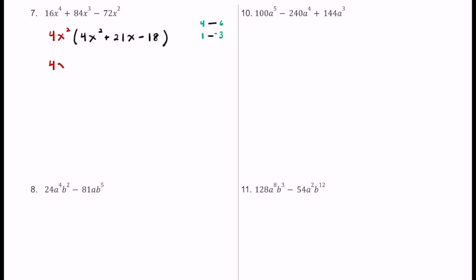So let's take this 4x to the 2nd power, and let's open up our two binomials. It looks like we are pairing 4x in the first one. We'll put x in the second one, but 4x pairs with the positive 6. Let's put that on the outers with it. And let's put the minus 3 in that last location. Just checking this real quick, 4x times x is 4x squared. On the outers, this would be 24x, take away 3x, which is the positive 21x, and then this would be negative 18 if you multiply them. So this checks out. Now this monomial can't be factored. This is a linear binomial and another linear binomial, so we are done factoring completely.